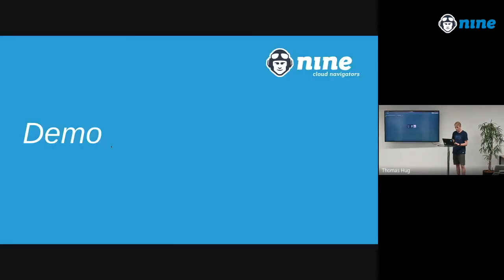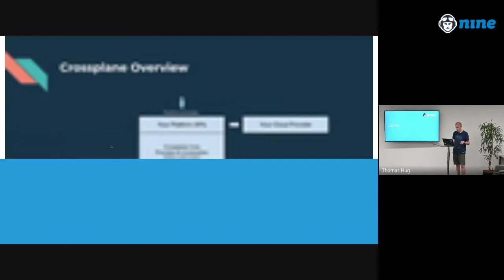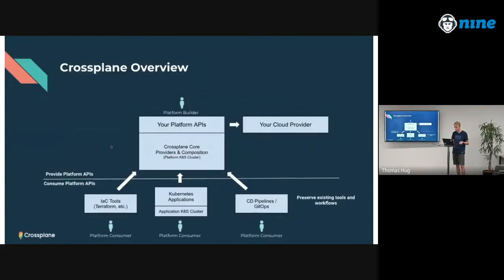So yeah, let me get back to the slides. We will get back to the demo afterwards. Just have one more thing to show. I stole this from a Crossplane presentation last week. There was a KubeCon presentation, and it really captured what they're trying to do. They're not just trying to replicate what the config connector does. They're trying to build a whole new thing here.